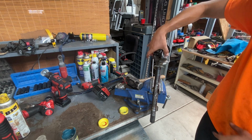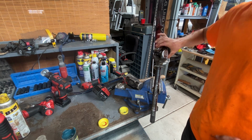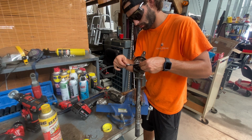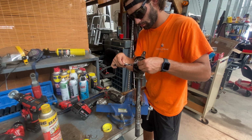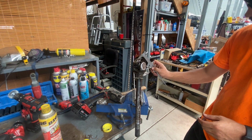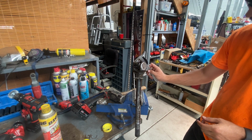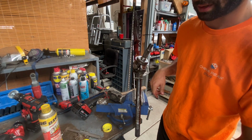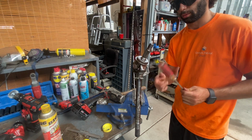We'll get some calipers and see if I can squeeze these together anymore. Well, I'm gonna take this out and do it again. We'll be right back.